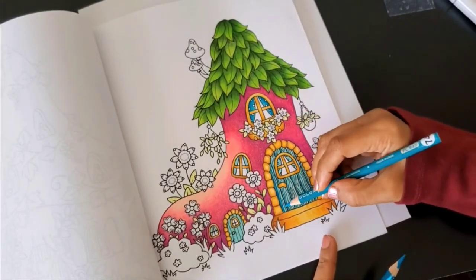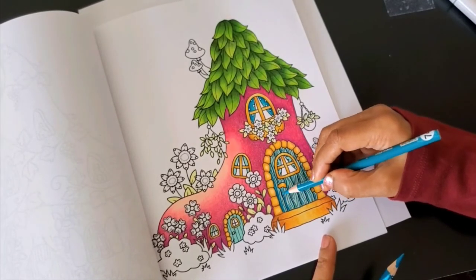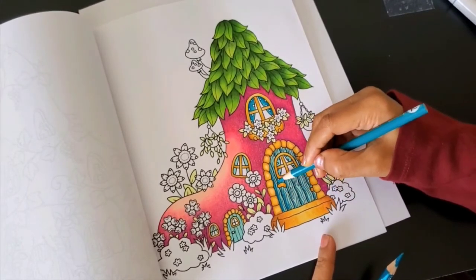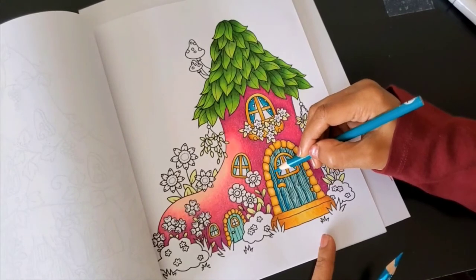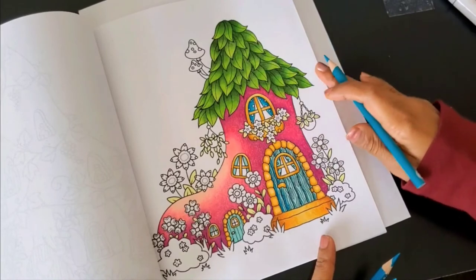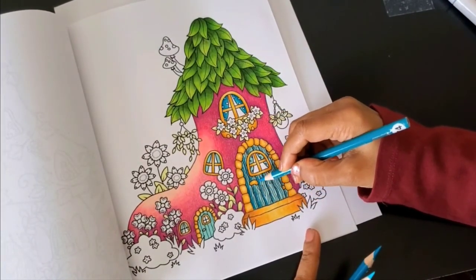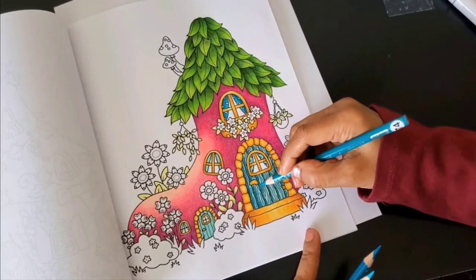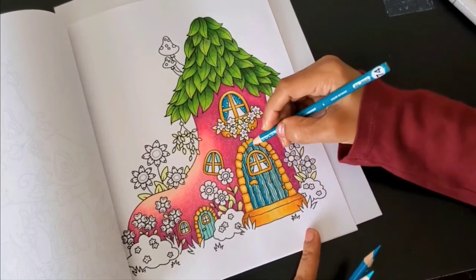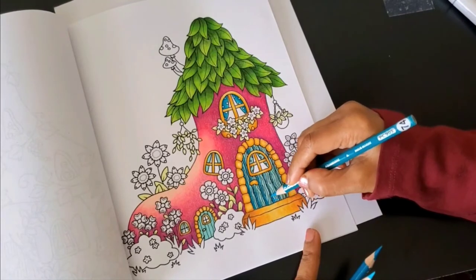I'm leaving the highlight area. I'm not touching the highlight area. So only a little bit, blend, bring it further, just a little bit, and leave it there. Same thing here, blend it. Pull it a little further and leave it there.